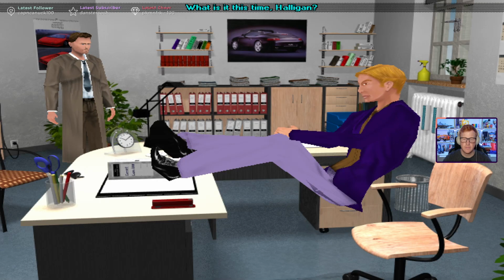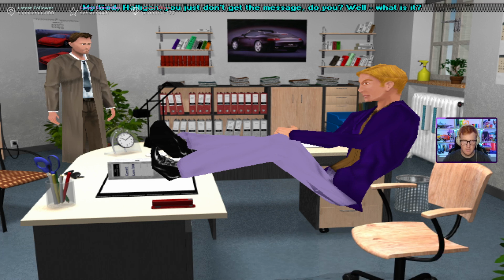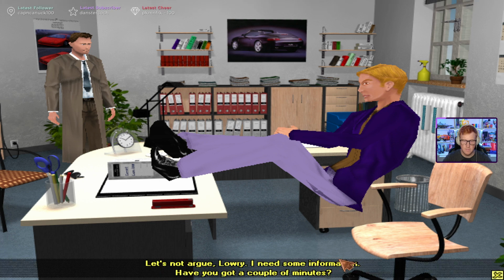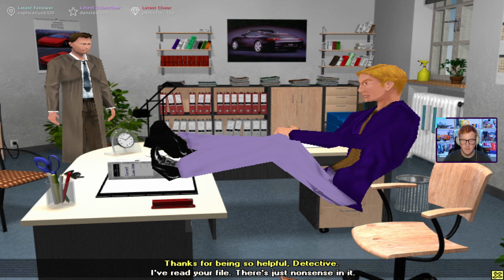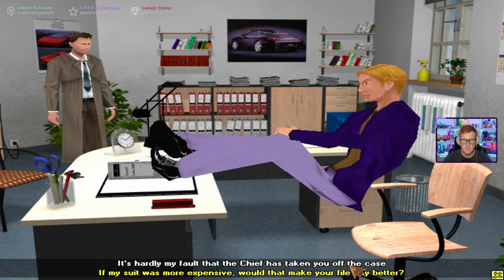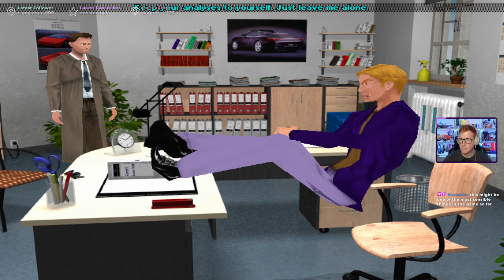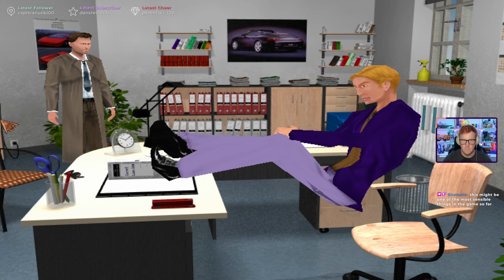Now what? What is it? Larry. What? My God, Halligan. Let's not argue, Larry. I need some information from you about the last investigations. You've got the file, Halligan. I suppose you can read it. I can't now read it. The game does not allow it. Larry, you know what I think? We did all this. Well, it's hard. It's your own. You can keep your analysis.